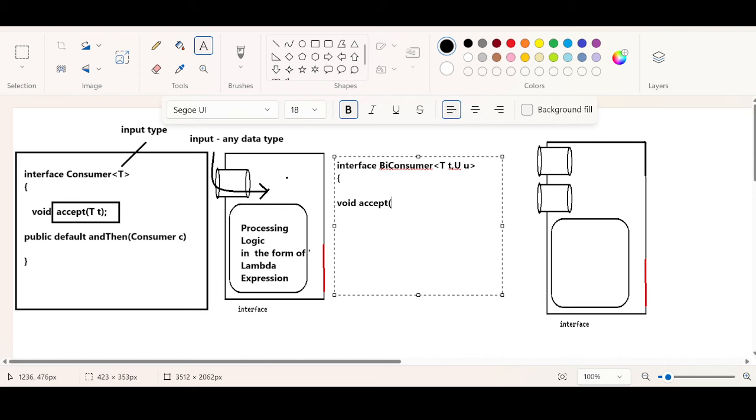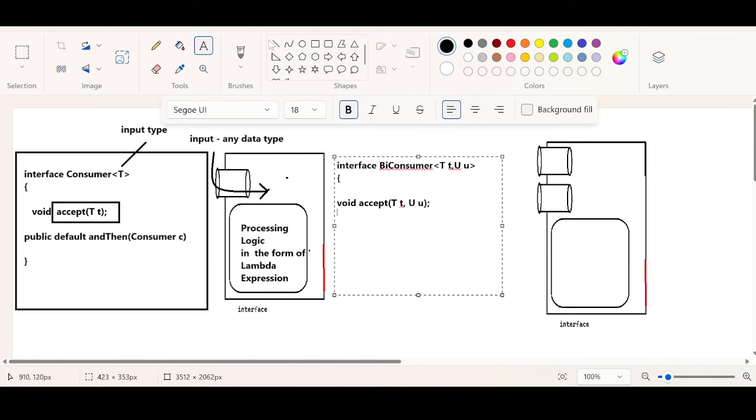No changes here. But this accept method will accept two arguments, two inputs. One is of T type, and the second one is of U type. And it has the same default method that you have for the Consumer interface.